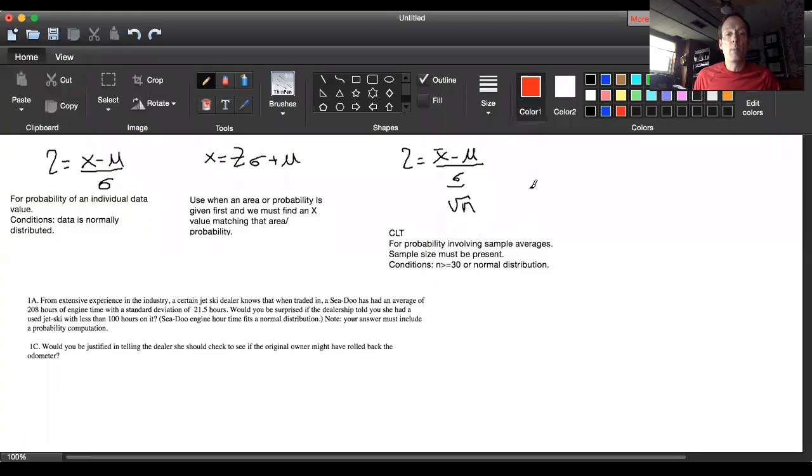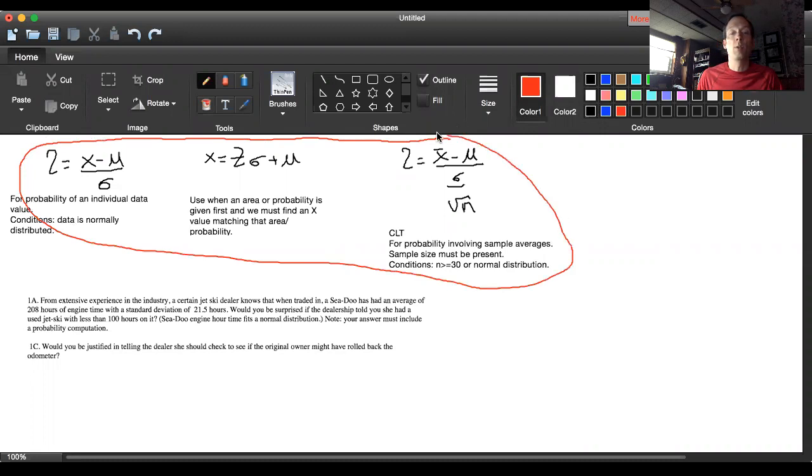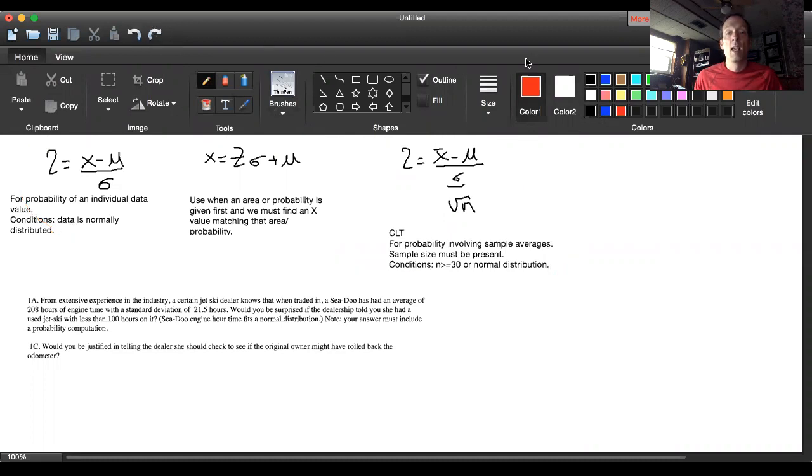To get ready for problem solving strategy, the first thing I've done on the screen is go up to the top and write down all my key formulas for the chapter, with a few notes about when to use which one, and that's going to help me with my strategy. The very first thing I'm going to do is read through the question and write down all the numbers that they gave me.